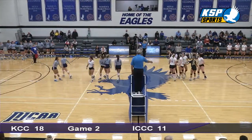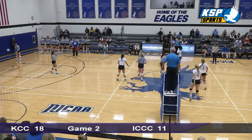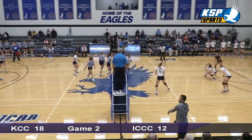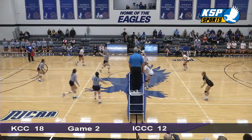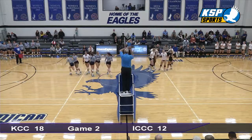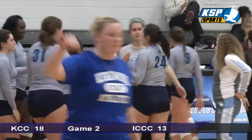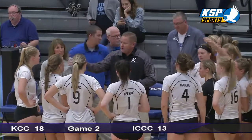Very strong kill right there by number 7 for the Tritons. Number 7 on the Triton side reacted very strongly, getting that powerful spike, that kill. Point for them, 18-12. Looks like the Eagles tried to block right there, but they weren't able to get onto the other team's side and came back down on theirs, and they tried to get it back up, but they just couldn't get it. Fumbled a little bit there, and that's another point for the Tritons. The Eagles still have a healthy lead of 5 right now, though. 18-13.